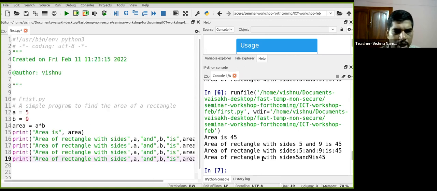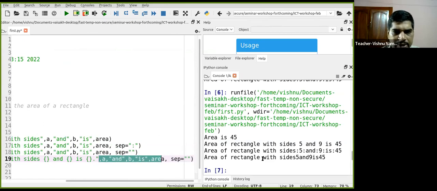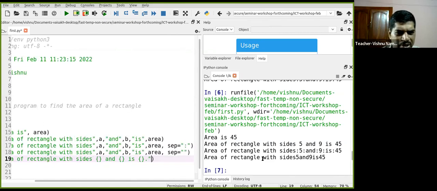So yeah, another thing we can use is we can write a complete sentence exactly here: area of the rectangle with sides. What is the side? I want the value 5 there. Okay, I will put an empty bracket, an empty set kind of thing. Empty bracket, and again empty bracket for B, and again empty bracket for area. So, 3 empty brackets. Quotes also closed. Sep is not required. Now dot format. That's an extra parameter available with this print: format A, B, area.